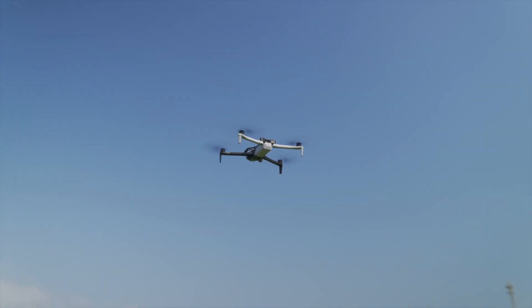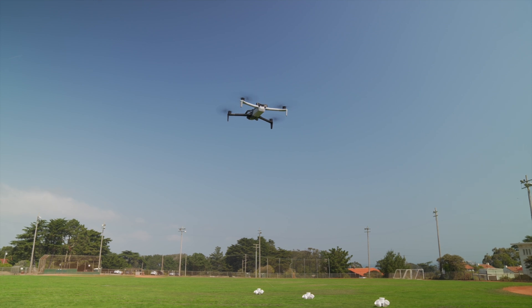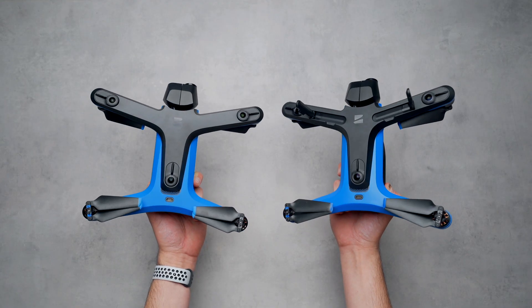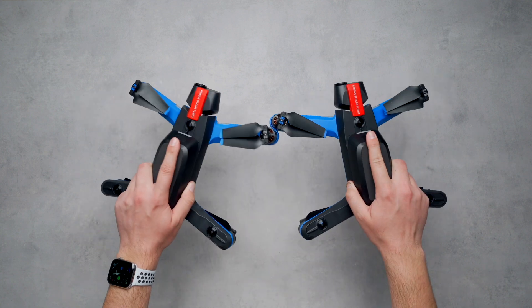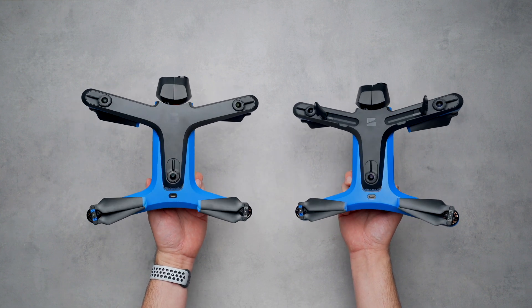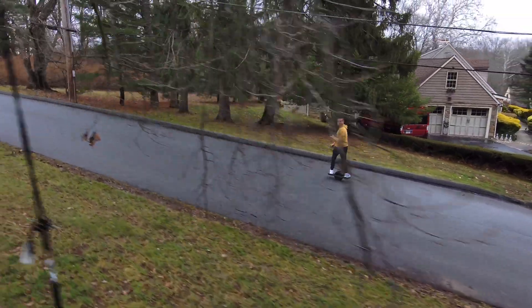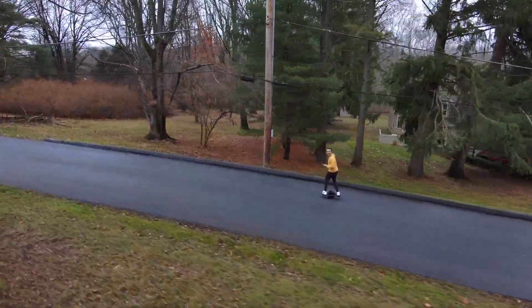From a top-down view, the Skydio X10 is the company's latest offering in the commercial drone space, significantly improved in every area over their previous platforms. I've had the most experience with their S2 — the black and blue consumer-focused drone built for the best autonomous tracking experience. I did plenty of videos tracking myself on my OneWheel, bike, and electric skateboard. But Skydio has since exited the consumer drone space, now only making drones for commercial use: inspections, law enforcement, and military applications.